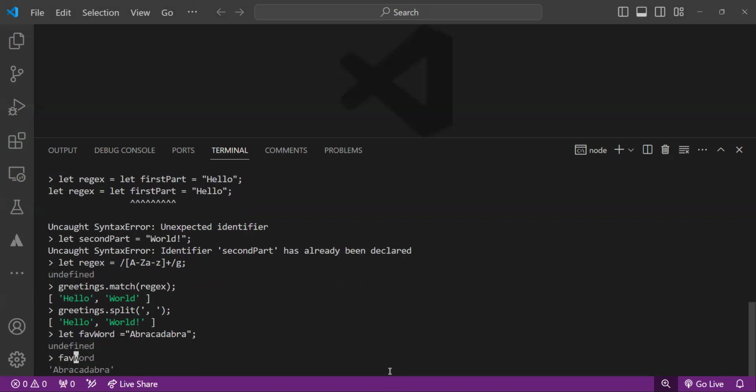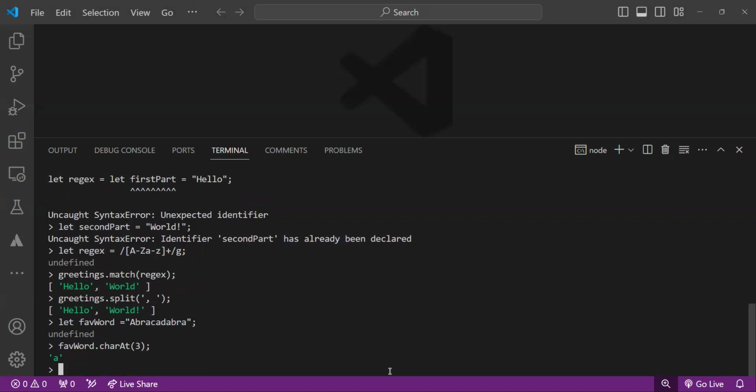Now we will use this method. We want to know at position 3 which character this is. Because it starts from 0, 0, 1, 2, 3, this A is at number 3.